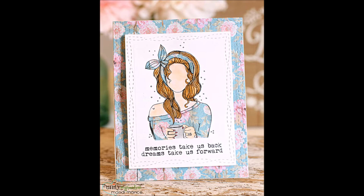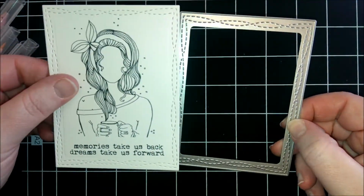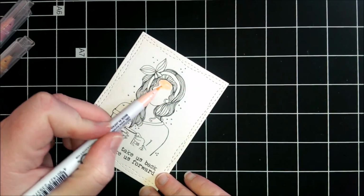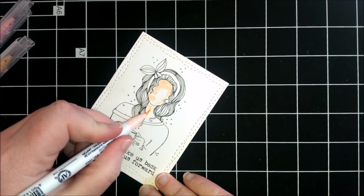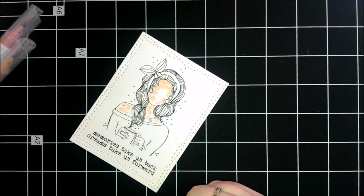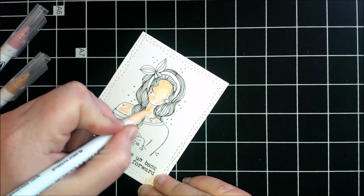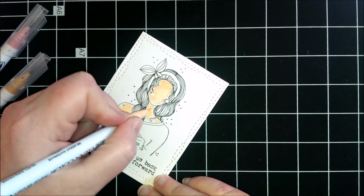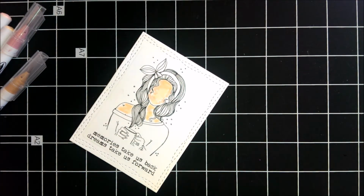It's Mandy here. I'm here to shoot a card using the Moving Forward stamp set. It's this really nice Angie girl. I stamped her onto some white card and the sentiment at the bottom, and then I used a wonky stitched die and ran that through my die cut machine to give this really nice edge.